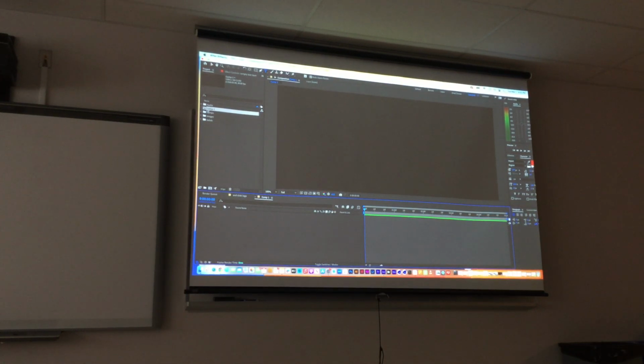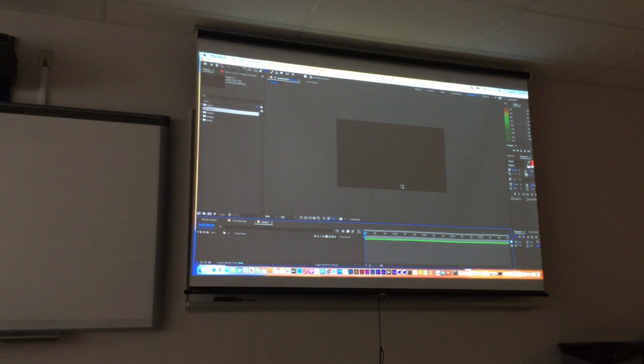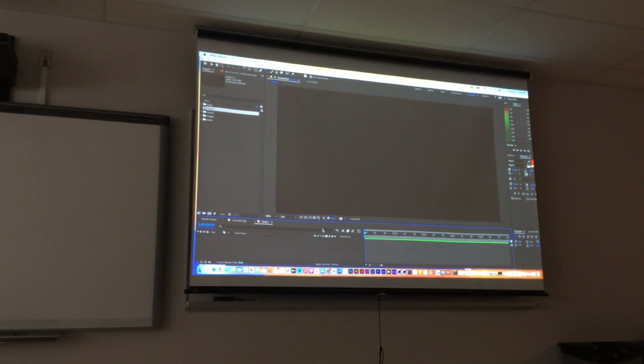And I'm just going to leave this one open right now because in the end I'm probably going to dump it anyway, so I don't need it to be a part of everything else. So we have our composition at the size that we want. And you guys know you can use your little trackball and your mouse to zoom in and out. Last week we looked at setting a few keyframes here and there, and we're going to be doing some of the same again. So hopefully you guys remember stuff from last week.